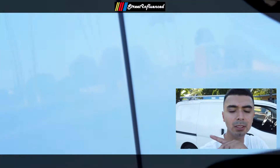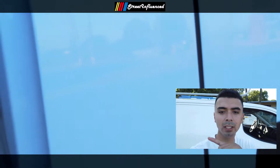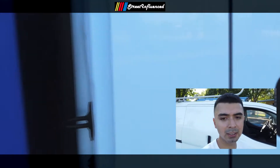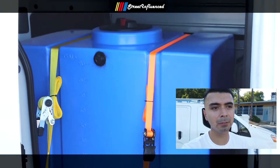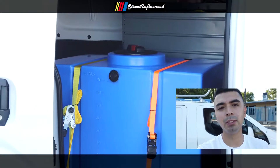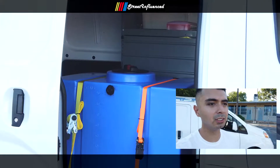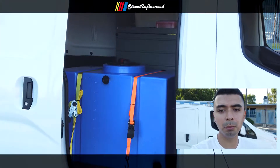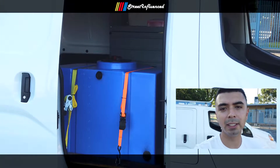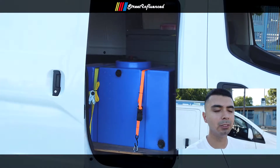You also want to get something you can advertise on the side of — like the windows of a regular vehicle or a work van like this. You can put vinyls on the side, design your own vinyls, put your brand, your phone number, stuff like that. Make sure your vehicle is appealing and looks professional to your customers so they recommend you to other people, get more clients, or hit you up for a second wash.